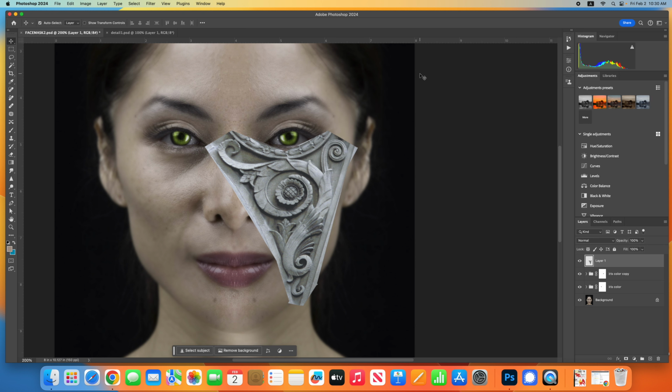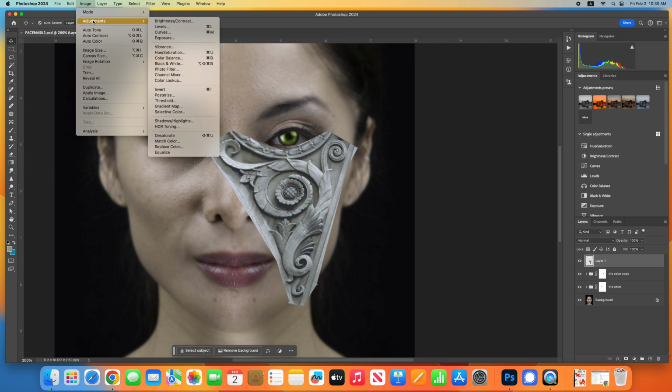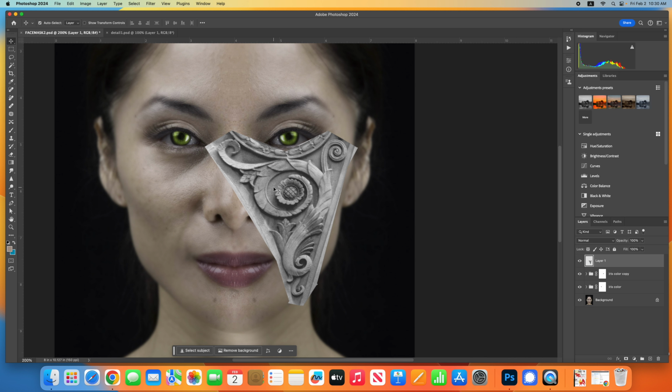Click OK. And then I'm going to remove the color. So I'm going to go to Image Adjustments again and desaturate. This is kind of a black and white piece of architecture anyway, but some of my other elements are darker or have a little bit of a tone, a warmer, cool tone. I'm going to desaturate just to remove any of the hue so that we're just looking at grayscale. With some of the other elements that you bring in, you might want to adjust the levels a little more to lighten it or brighten it up because some of those are dark.